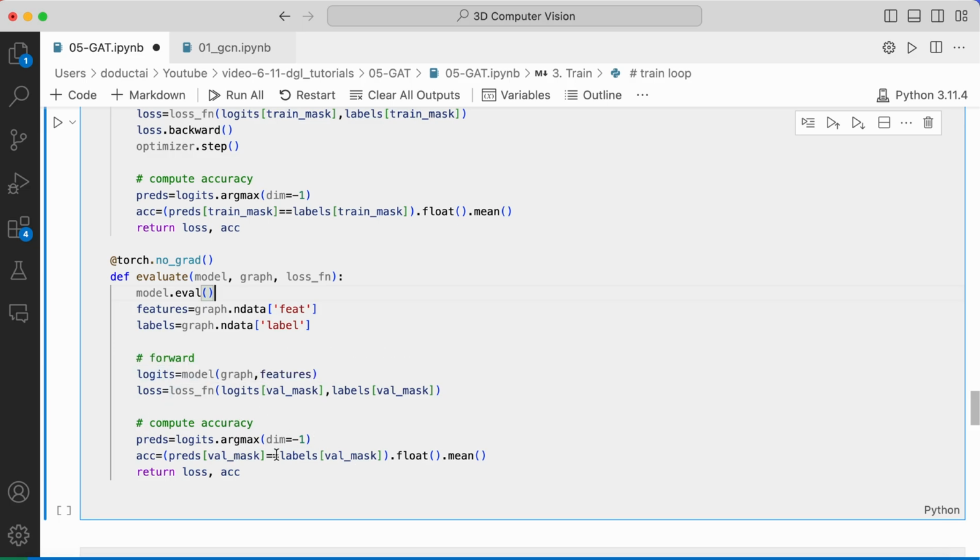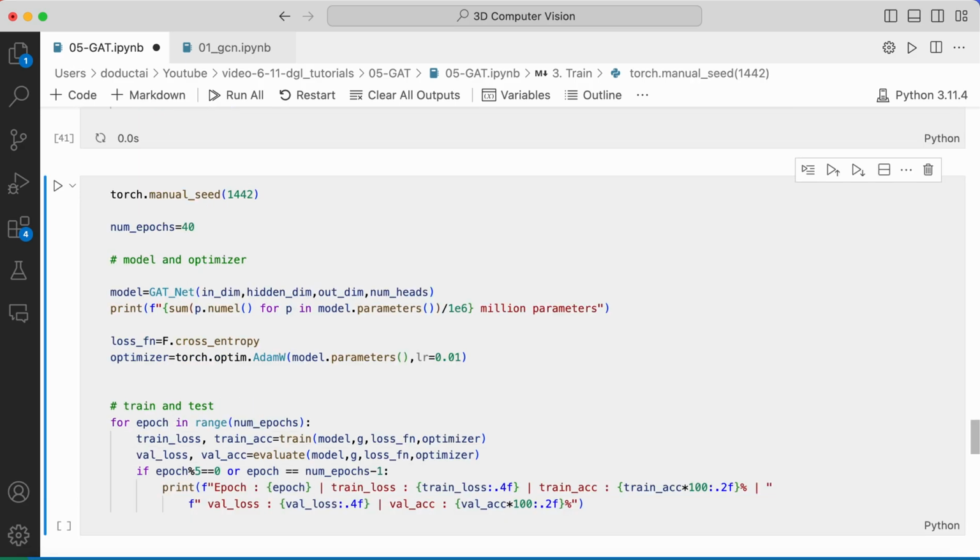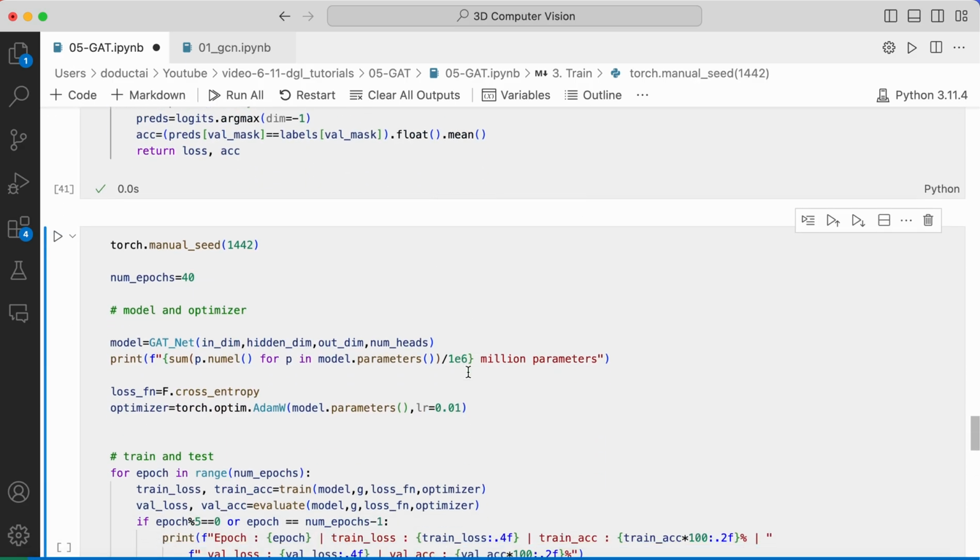And here we compute the loss on the validation dataset, that is the validation mask. Then we get the predictions by taking the position with the highest value, and we get the accuracy by comparing the prediction with the labels. So we also return the loss and the accuracy.